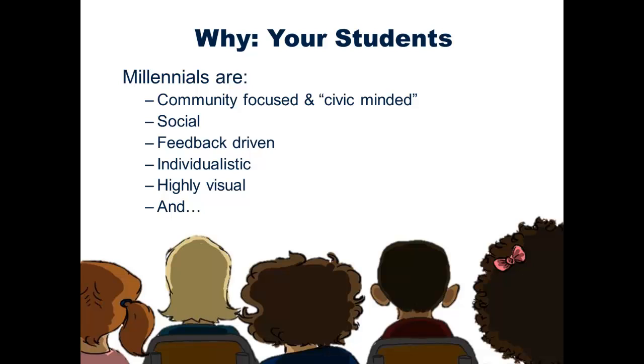We've all heard a lot about the millennial generation. We know they're very social, they're very community focused. They're often called the me generation because they very much want feedback and instantaneous feedback quite often, and they want individualized or very personalized learning experiences presented to them. We also know they're very highly visual. We know that they're oftentimes very hard to engage because they're avid multitaskers, so we have to think very creatively about how to engage them.